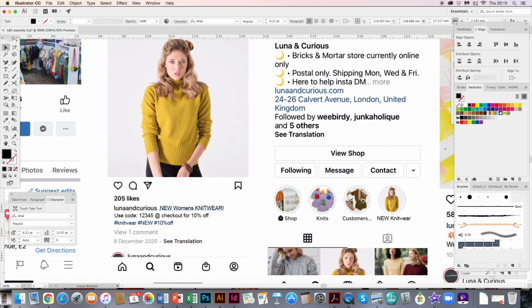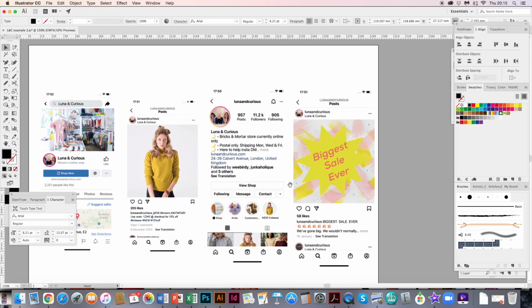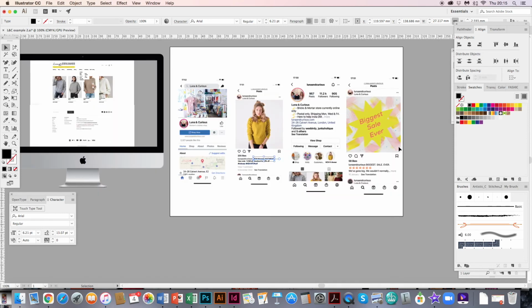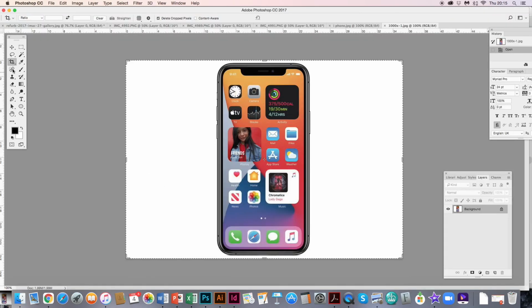So I've got all those ready, but again, they look a bit flat here, and if I put them into a presentation like this, some people might be wondering what on earth they are. So it helps to put them in a bit of context. So I'm actually going to go and grab an iPhone that I found on the internet, pop it back into Photoshop, get my selection tool.